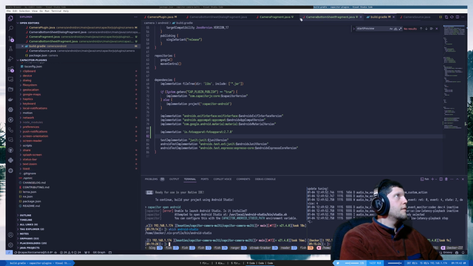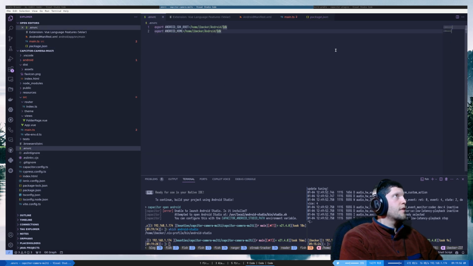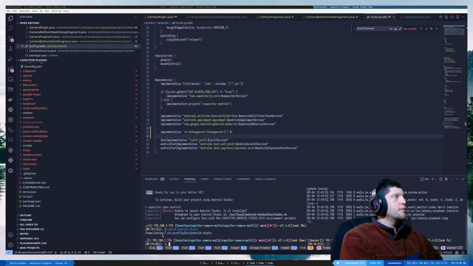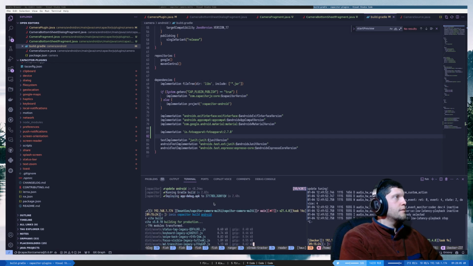Is it not in here? It's in this one, isn't it? My test app? I think it was in my test app. Yeah, so I wonder why it says that, because run was working.